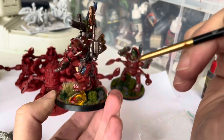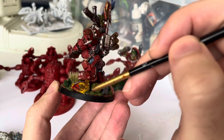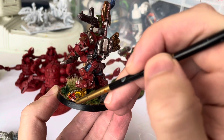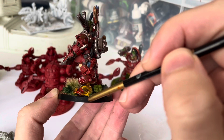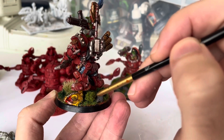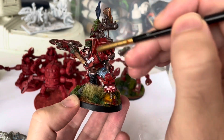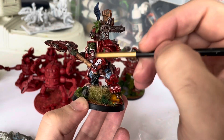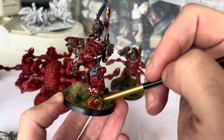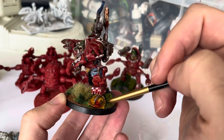This is a kind of Mark 1 or 2 Terminator armour pauldron — a shoulder pad — from a 3D printed miniature. It was a leftover arm, so I just cut off the lower part and stuck it on here. I thought yellow would be a good contrast to the red and metallic colours. Then I just put a bit of Blood for the Blood God and dabbed a bit of black all over it to show that the marine had come off worse.